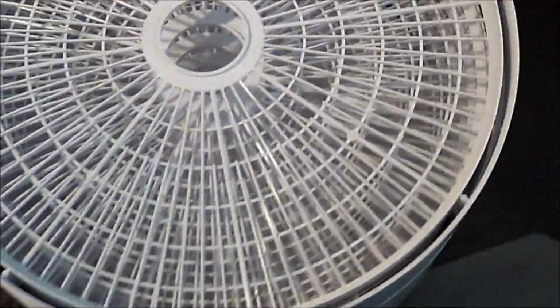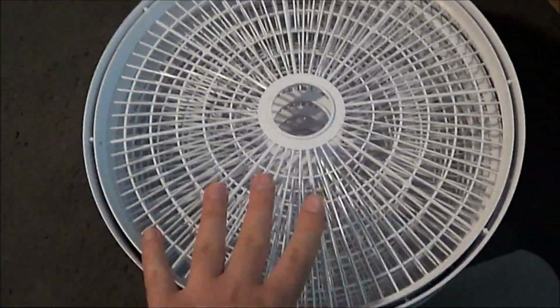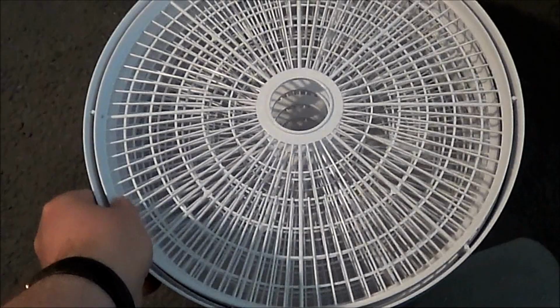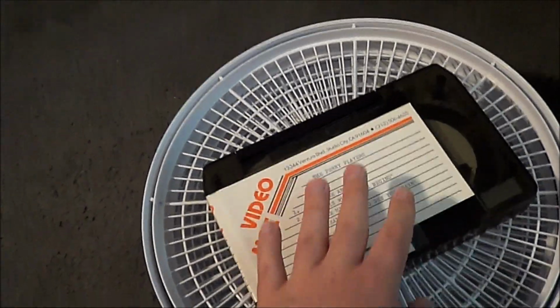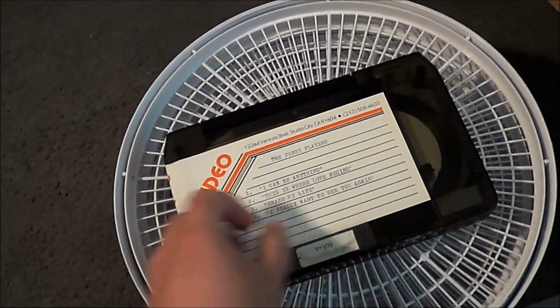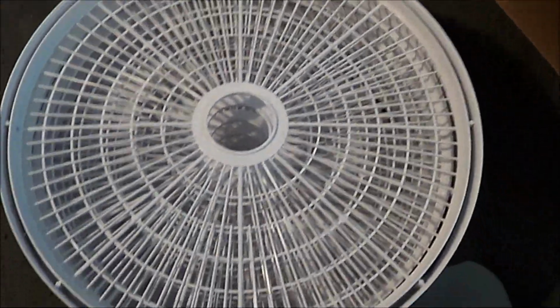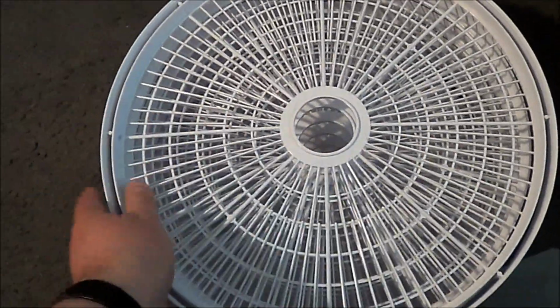So anyway, here's what I was thinking. We have 5 trays here. They stack, obviously, they interlock. And they're not quite deep enough to put anything of substance on, like a U-Matic tape, and still put the lid on. So the idea is, again, I got 5 of them.